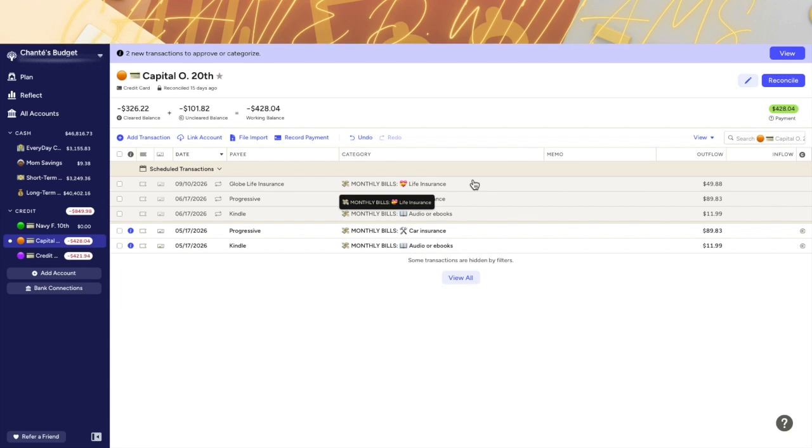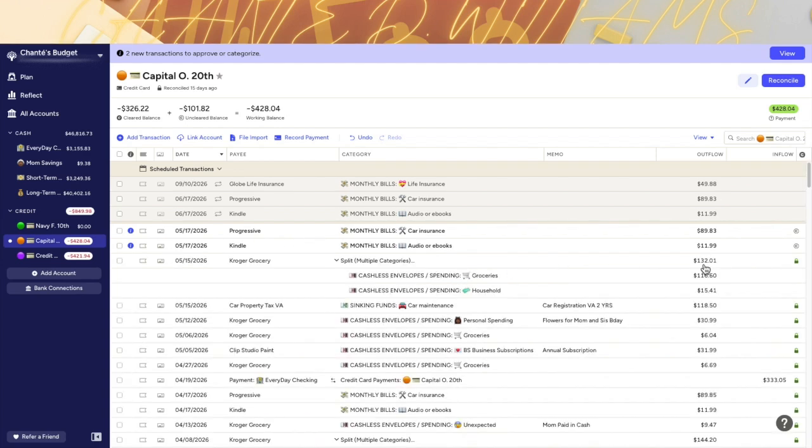So let me see. So this one gives me rewards for each transaction. Well, this one only gives me a credit really for paying my card in full. So let's see. The last transaction, I have to go to view all because I just need to know what the last few were. So this is my groceries.